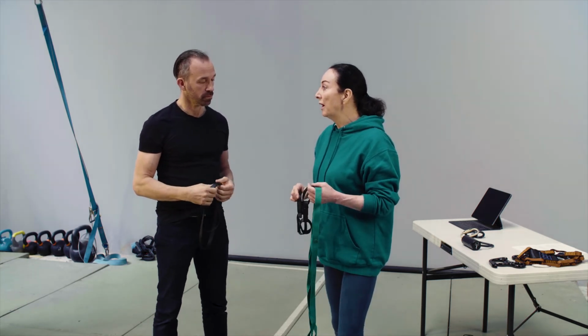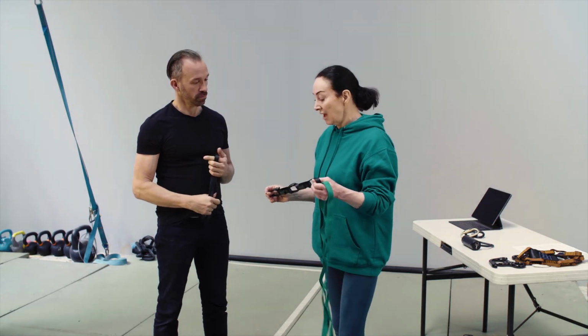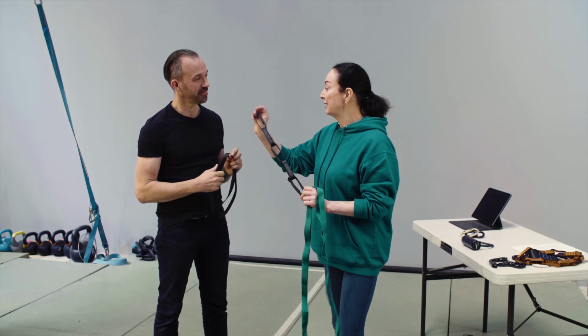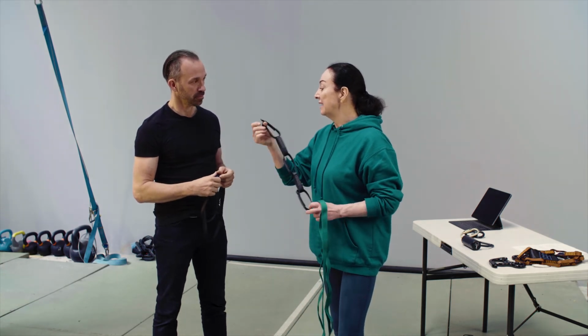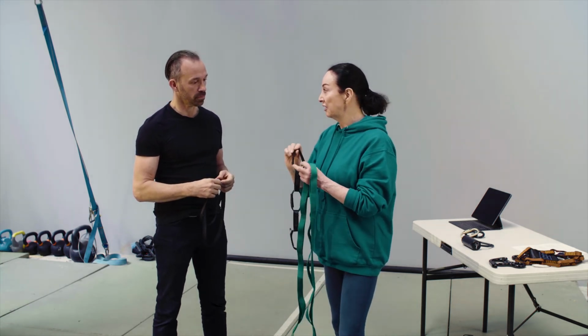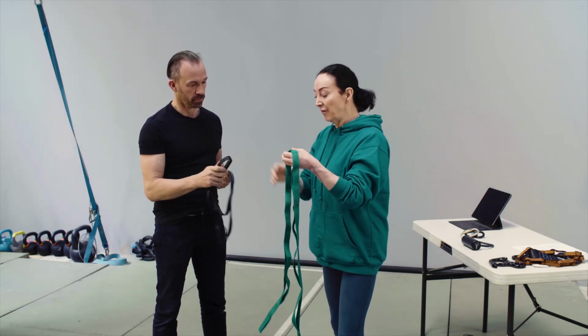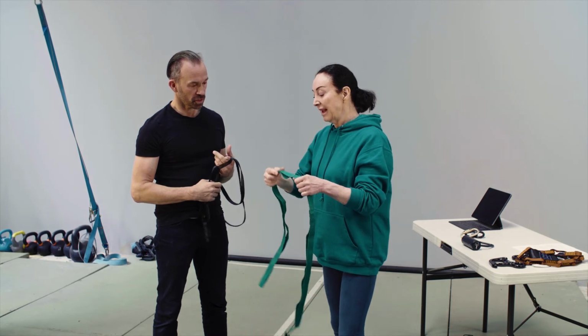Some people want to use daisy chains. There are two different types of daisy chains. That's a loop chain. Absolutely. And each single loop on this is individually rated. I would recommend this type over this type of chain when using a daisy chain.